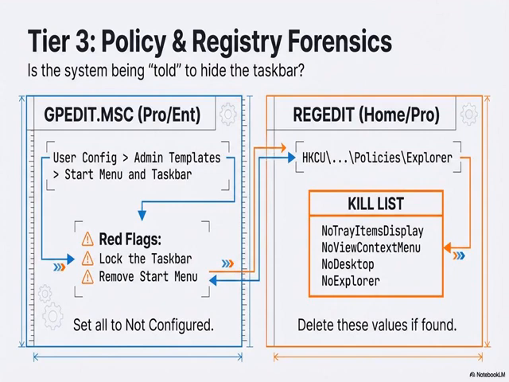Okay, but what if that doesn't work? The painter wakes up but still won't paint? The source has this wild keyboard shortcut, Win plus Ctrl plus Shift plus B. Ah, yes. The secret handshake. What on earth does that do? It's a hardware-level command. It completely resets your graphics driver. How is that different from restarting Explorer? Explorer is software. The graphics driver is the connection to your physical video card. Sometimes the computer thinks it's sending the image of the taskbar, but the hardware buffer is stuck. I see. This key combo forces the driver to dump its memory and start over.